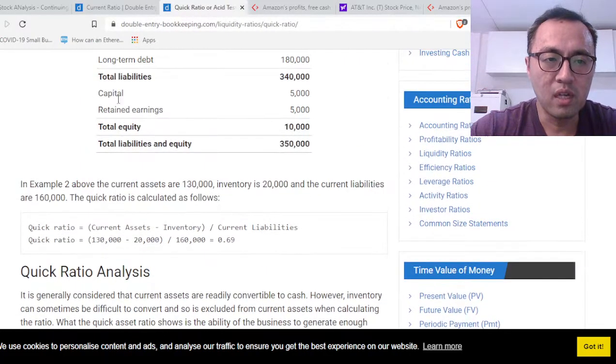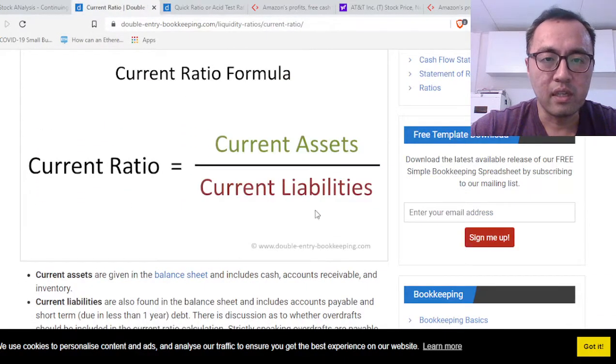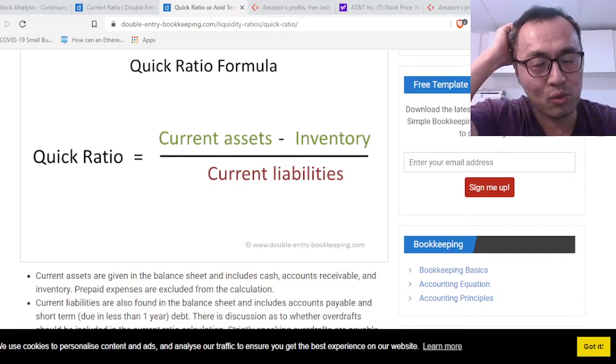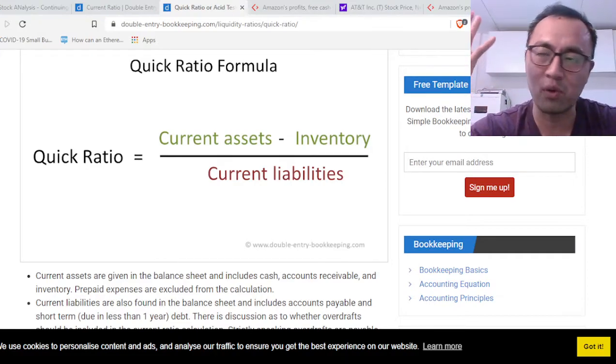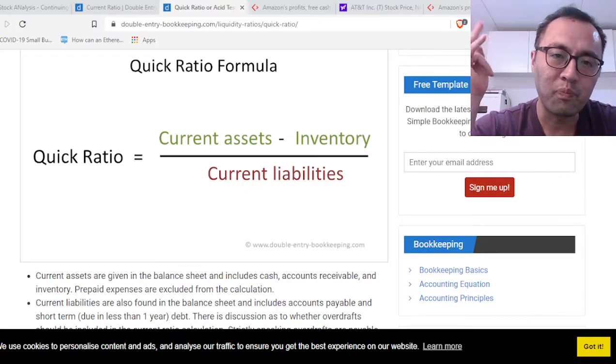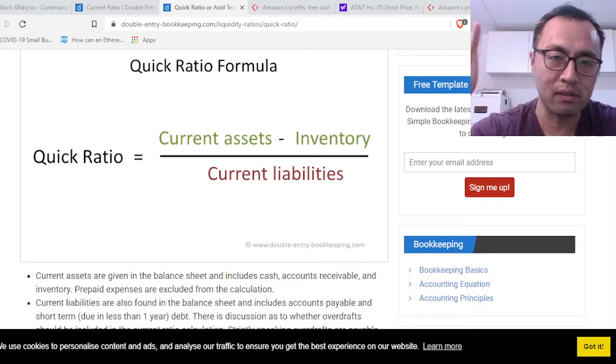So basically, where's the formula? Yeah, so the current ratio is what you own divided by what you owe. So you want the current ratio to be high, like you want to own more stuff than you owe. Quick ratio is the same, but they take out inventory. The reason is that inventory isn't going to make you rich, you have to sell it. So quick ratio is basically a way of saying how healthy your balance sheet is.